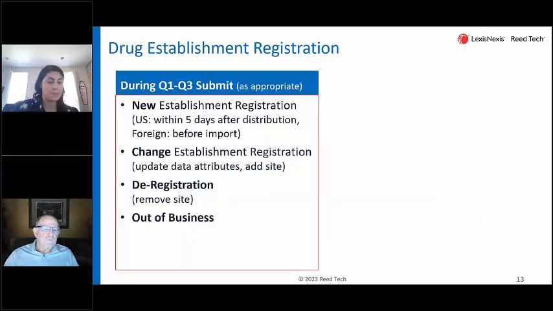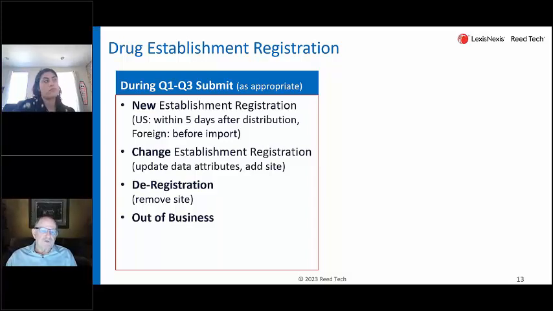All right. Well, let's talk about some of the requirements and what would happen during the first 3 quarters of the year for your establishment registration. There's a number of regulations and time requirements. If you have a new establishment, there's some recommendations. If you have a change, maybe you're adding a site or there's a change to the contact information, and it's very possible that you shut down a particular site facility.